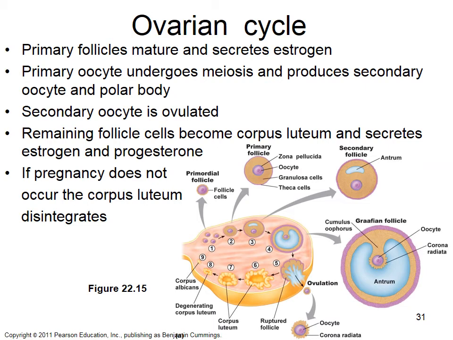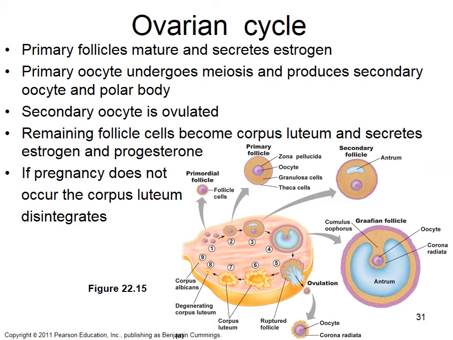So we have a primordial follicle, and there's a set number of these primordial follicles in the ovaries of females at birth. One of these primordial follicles is going to start undergoing meiosis and produce a secondary oocyte, and that's going to become that primary follicle. So we've got the oocyte, and then we've got it surrounded. These follicular cells differentiate into what are called granulosa cells and theca cells, and they support the development of that oocyte. That's just going to turn into the secondary follicle, which is characterized by having this antrum, which is a fluid-filled sac.